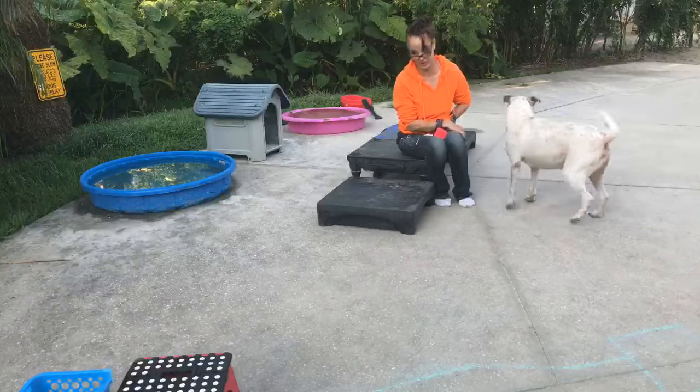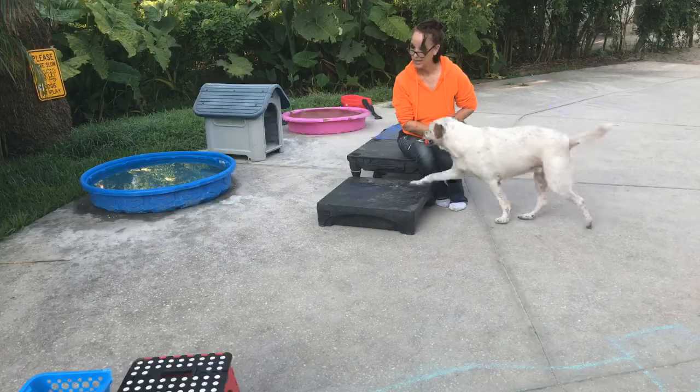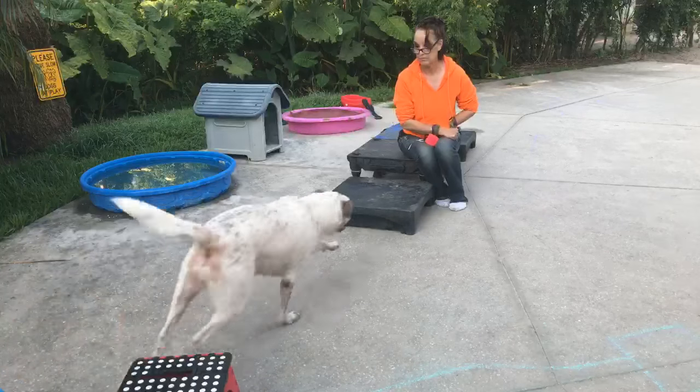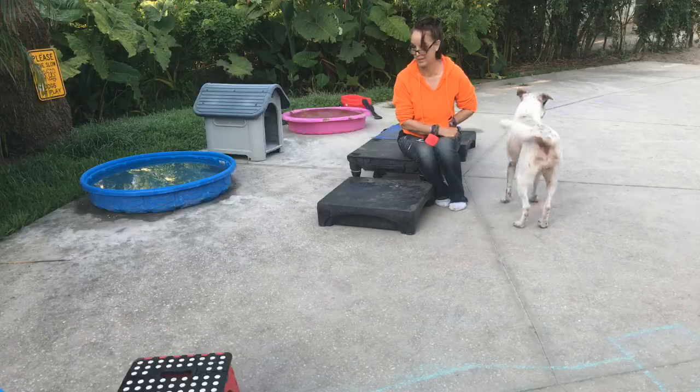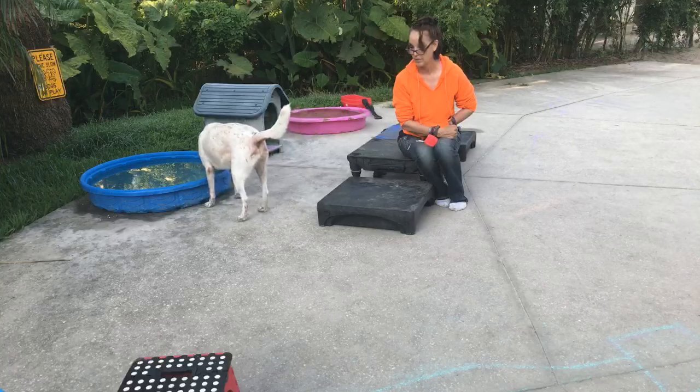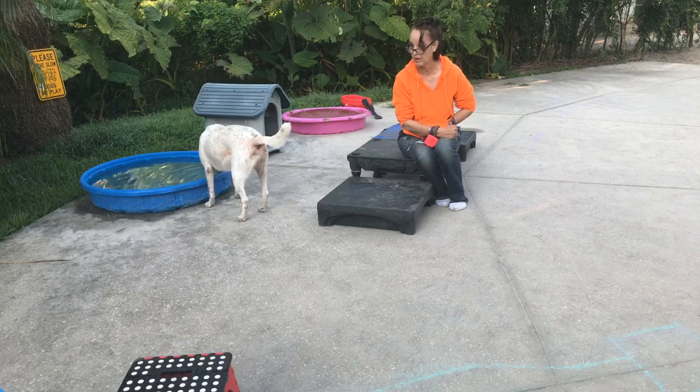Alright, so I got part of my sequence in. That's all I need. Now nothing's happening. I got one little pat in, and then it was gone. I've been watching you that close. When she looks back over here, I'm still looking that way. I honestly believe you can get any dog doing this. This dog has only had a handful of sessions.